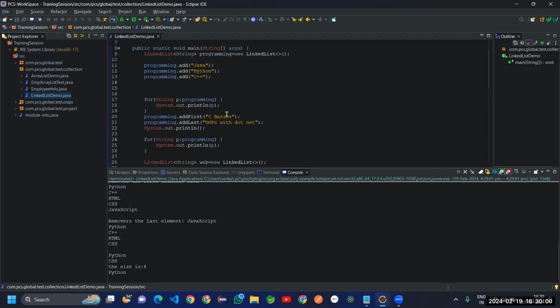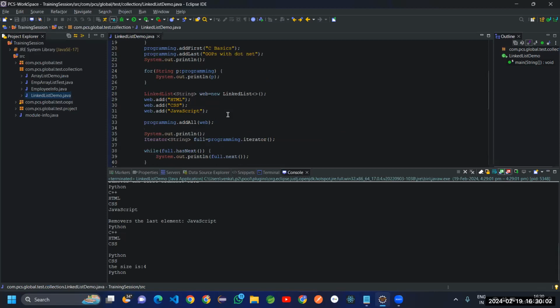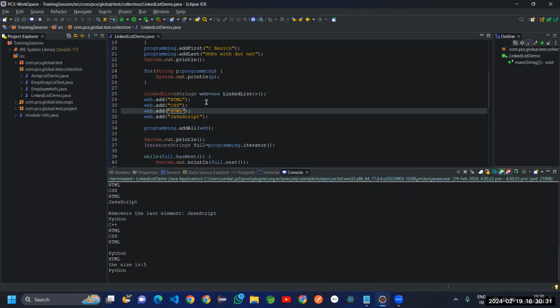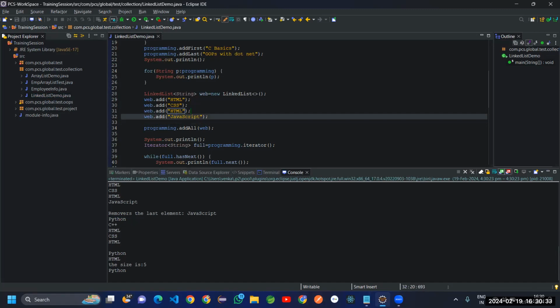Web.add HTML, because we are checking whether this linked list accepts duplicate values or not. Yeah, it is accepting duplicate values. We can add duplicate values also.